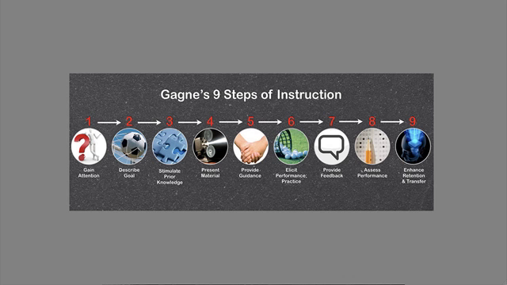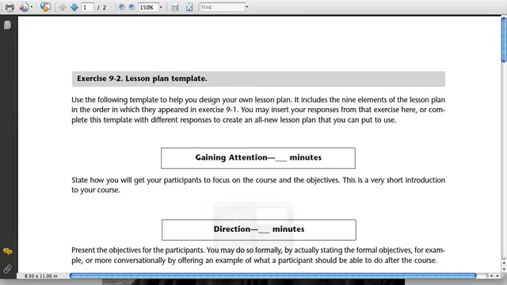So this is what Gagne had to say about the 9 steps of instruction. And because we believe it to be foundational, and this is a course on foundations, we recommend that the lesson plans that you write are built using Gagne as a template. So the lesson plan worksheet is included in your course materials folder, and you can just follow along with it, indicating how you intend to execute each step and the amount of time that you think the trainer or the instructor or the facilitator or the teacher will need to deliver each one of these steps.